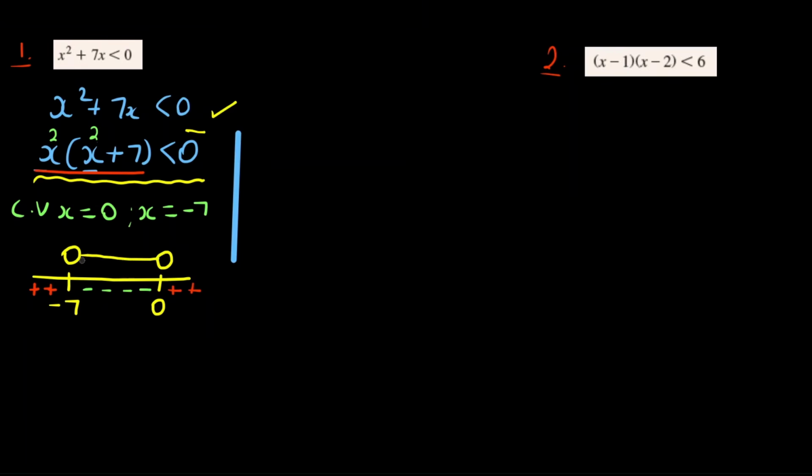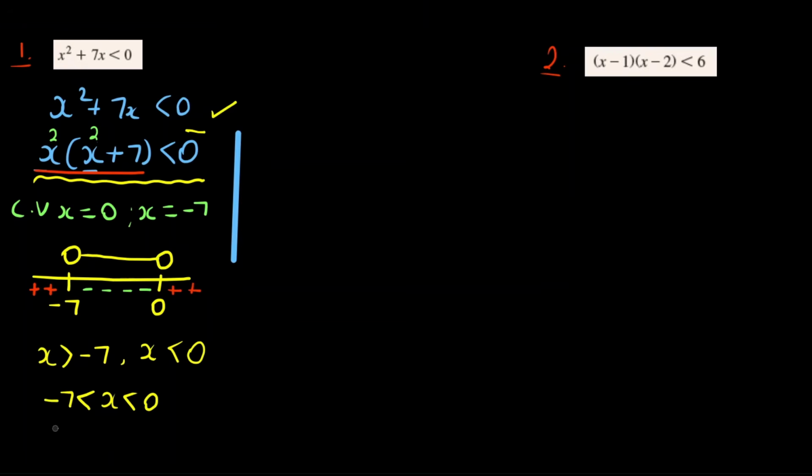Then it means that we can just join our dots. So how do we represent our answer? There's two ways of representing it. You can either say x is greater than -7, meaning that on the right of -7, we know that x is less than 0, right? But we can write this in a neater, compact way by saying x is less than 0, and we'd say that x is greater than negative 7.